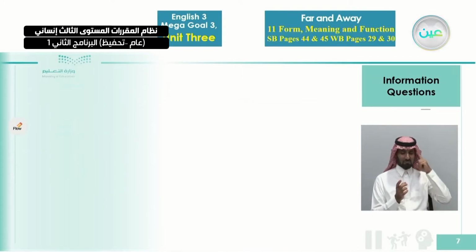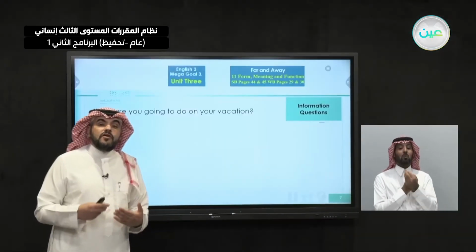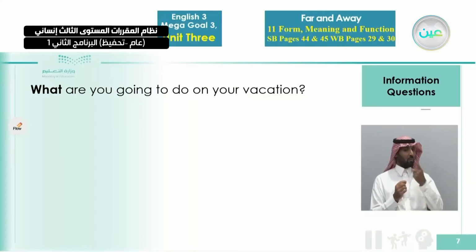Okay? And now let's talk about the informational question. It is very important to know the meaning of the WH question. If somebody asks about what, that means he wants a thing. If he asks about when, that means he wants a time. If he asks about where, that means he wants a place.